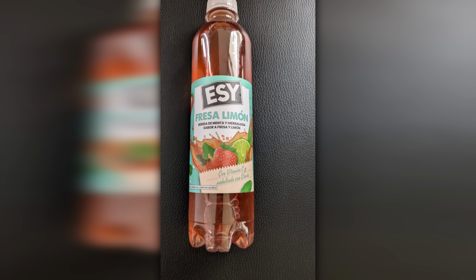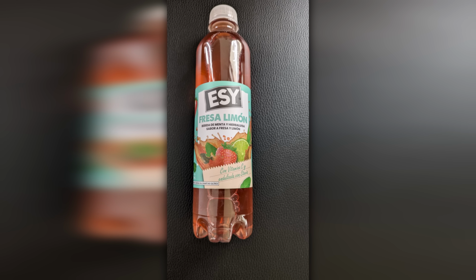Today, we're going to start with ESY. I don't know if it's supposed to be SE or ESY. And this is strawberry and lemon. Strawberry and lemon. I'm telling you, everything he got is lemon. I'm sorry. Yeah, everything. Ready?